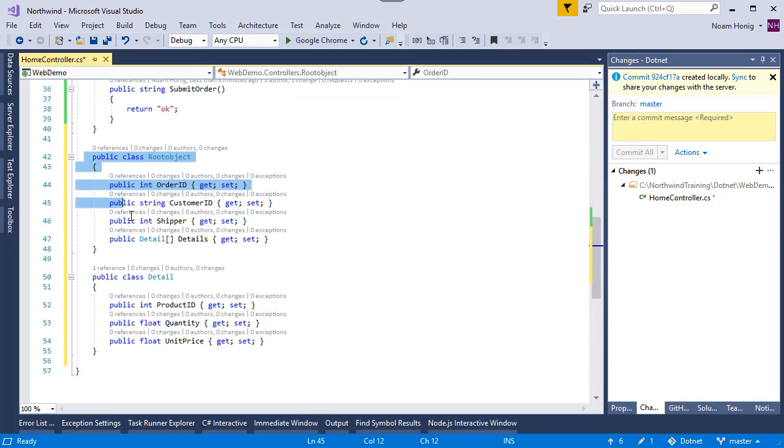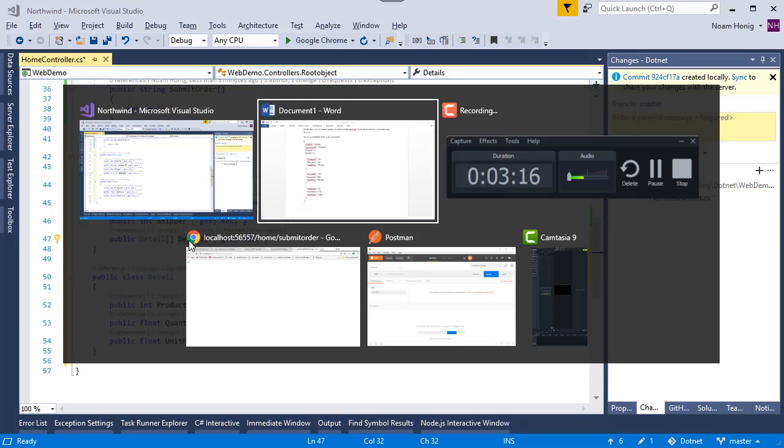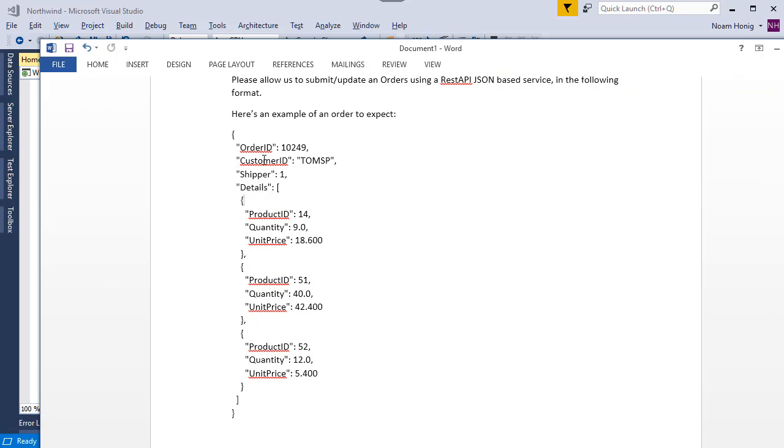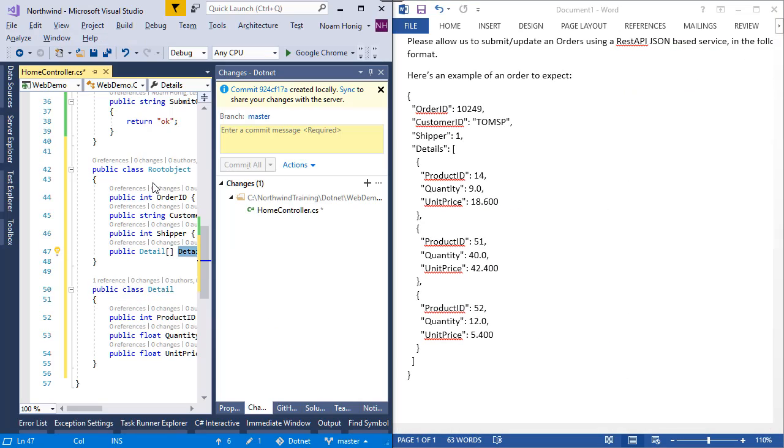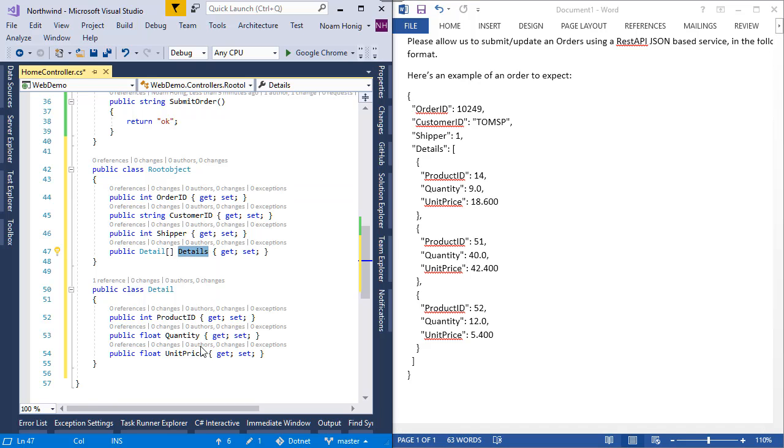One for the root object with order ID, customer ID, shipper, and details. And if we look back at our JSON object, we can see that we have order ID, customer ID, shipper, and details. And the details is a list of objects that contain a detail object for each. Let's rename them to give them normal meaning.